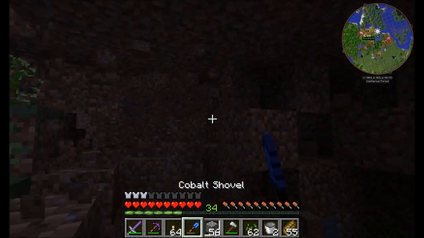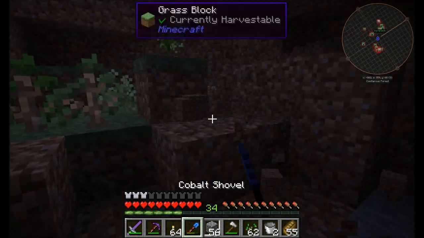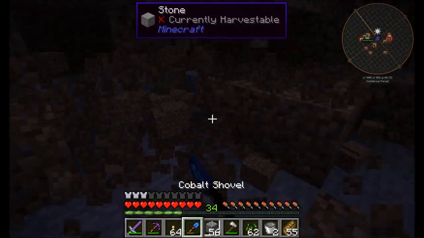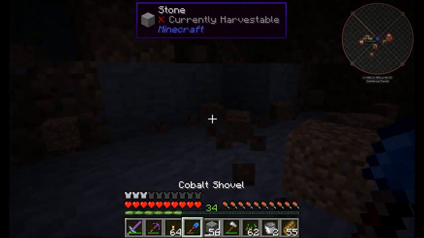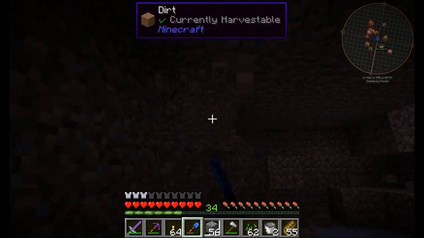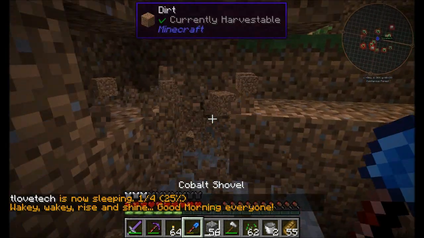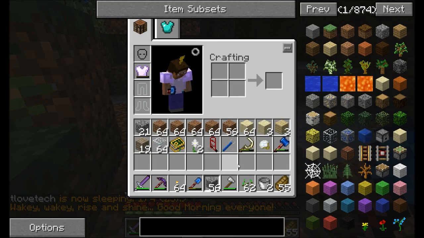Oh, I love the shovel. Dude, best shovel ever. This is super fast. It wasn't super fast when I first made it, but I put Stonebound on it, so woot. So it doesn't even have any speed upgrades on it. Like, it doesn't even need it. Nice.